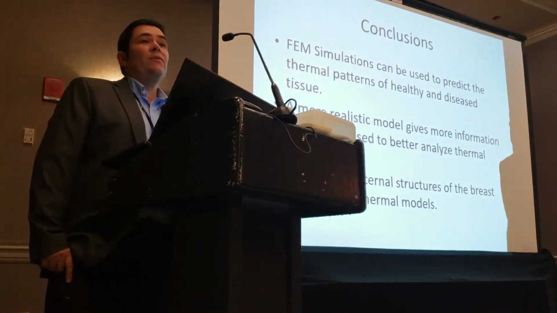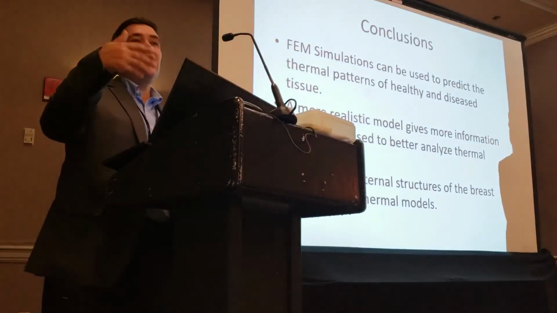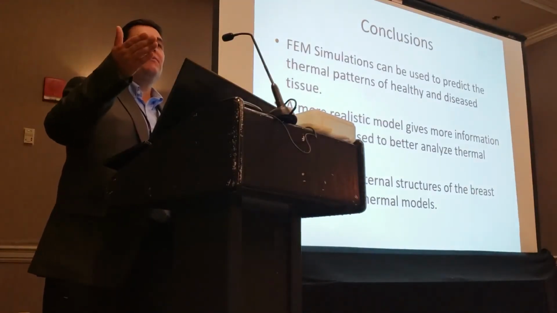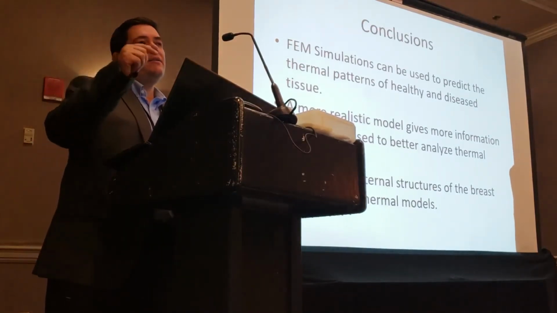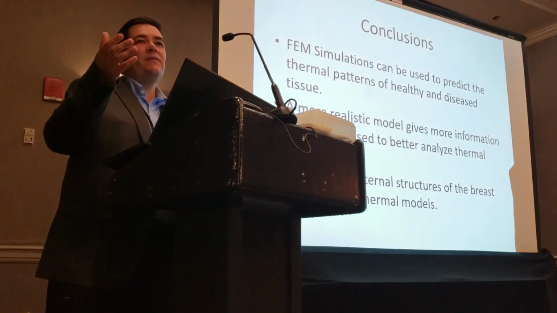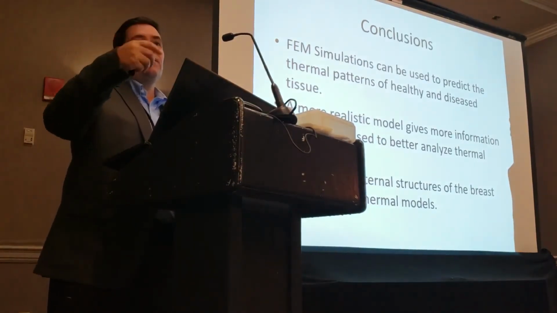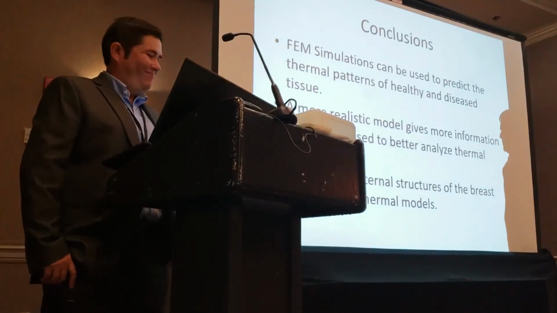That's a very good question. For example, a tumor has a lot of vascularity, so the perfusion rate is really high, and a cyst basically doesn't have any veins or whatever, so the perfusion is basically zero. So that's why it looks colder than a tumor. All right, thank you very much, Javier.